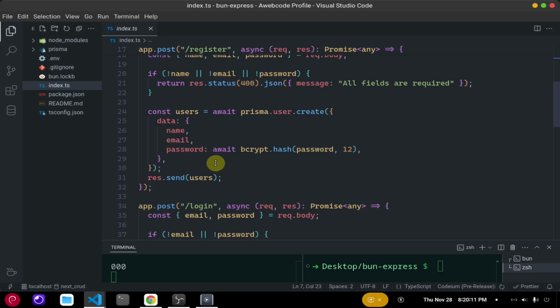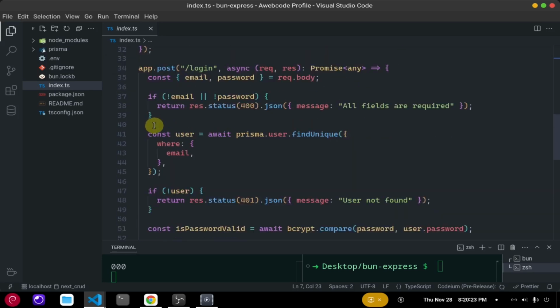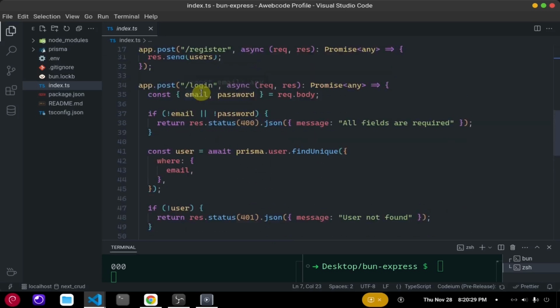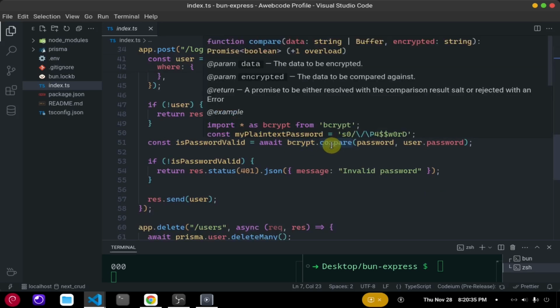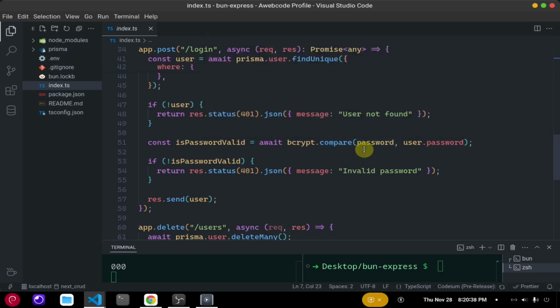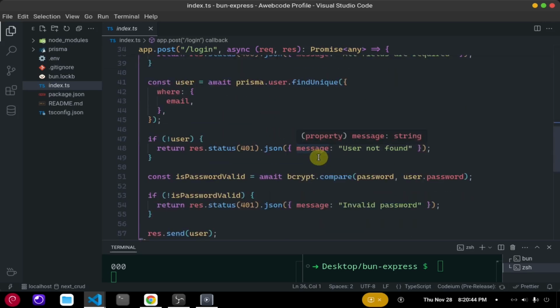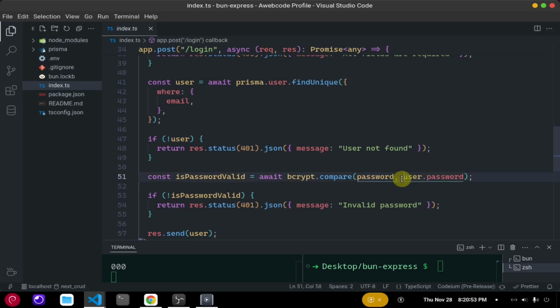And no one can easily access our password. And if anyone does access it, they are not able to use the user information, because the password is hashed, and without the password the user cannot log in. If the user gives a different password, in the login route we are just comparing two passwords. Bcrypt has another method called compare, and we are passing the user given password. So we are accepting the password from the user on the request body, and our stored user given password and stored password on the database is matched.